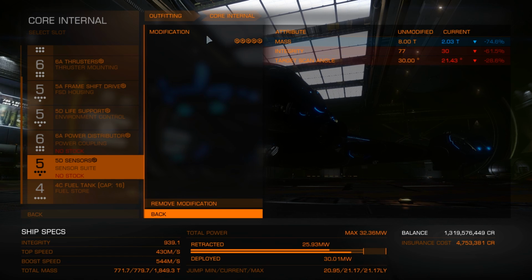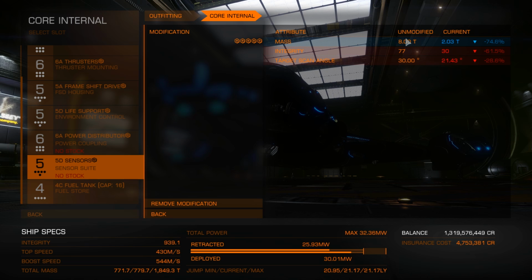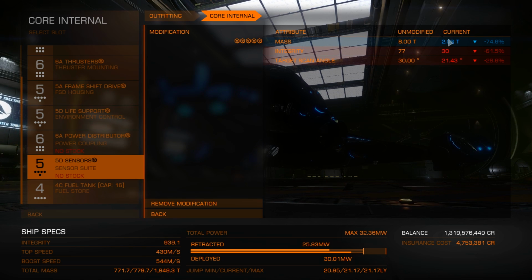So what I've done here, I don't know why it's not showing up. Okay, that's weird. Let me go back and hit this again, see if it'll show. No, okay. I don't know why it's not showing what upgrade this is, but this is lightweight grade 5, and I've done that because the sensors are heavy. Well, they're not that heavy. Again, they're 8 tons, but the thing about long-range sensors is that it also doubles the mass. The best increase in mass you can hope to get is 100%, and the worst that you can get is 200% for a mass increase on the long-range sensor upgrade. But I've gone with the grade 5 lightweight, and it's actually taken the mass down to about 2 tons. So that actually is really helpful.